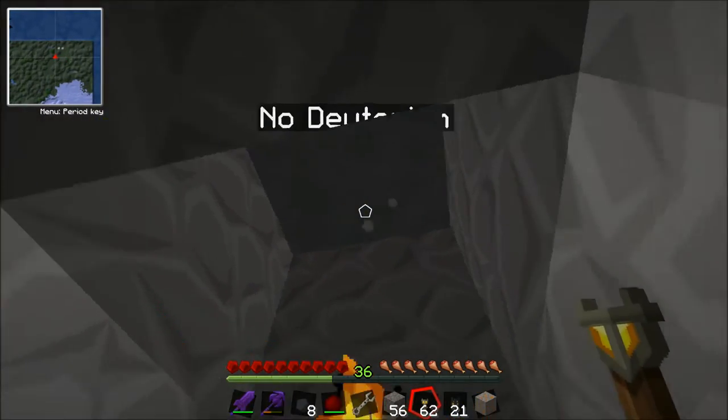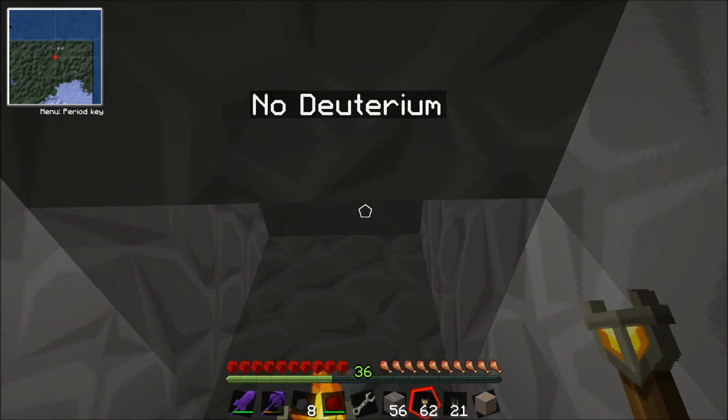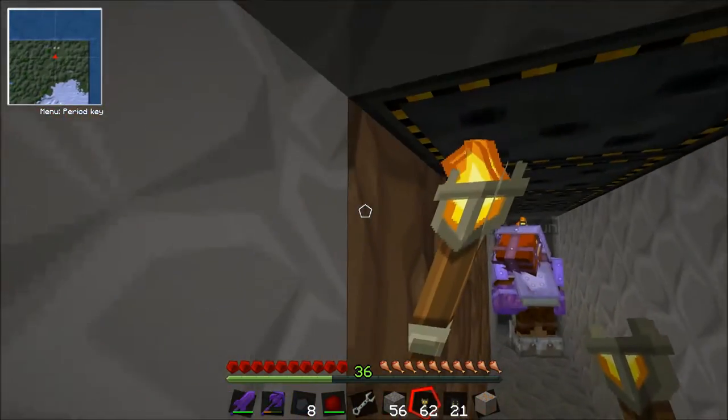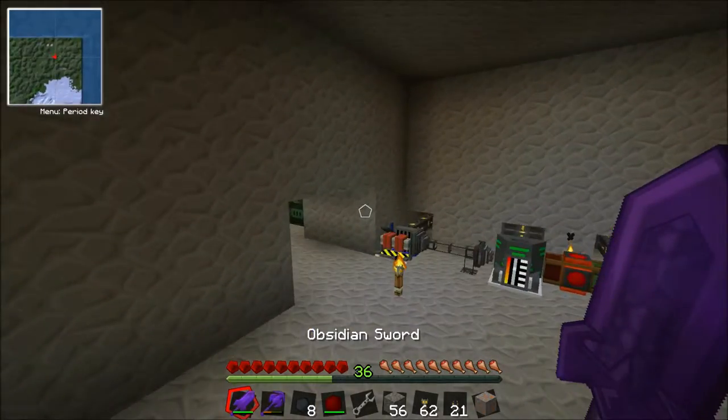Okay, so there's the deuterium thing. You have to look at it at this angle, Joe, like that. You can see on my screen. You have to look at it at that angle to actually see how much is in there. You have to sort of see it at a weird angle. Yeah, kind of. I can see it. Okay, so you can see it on your screen now. No deuterium. So let's go and get some deuterium. Okay.